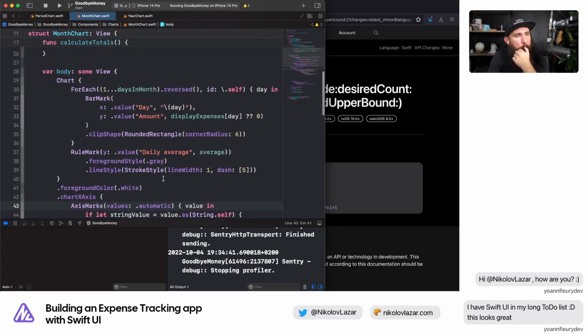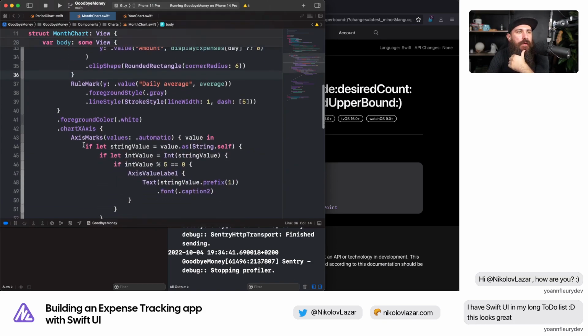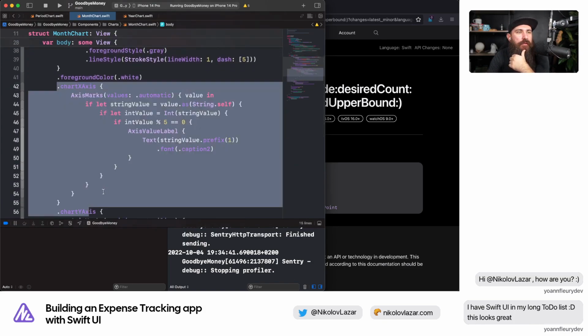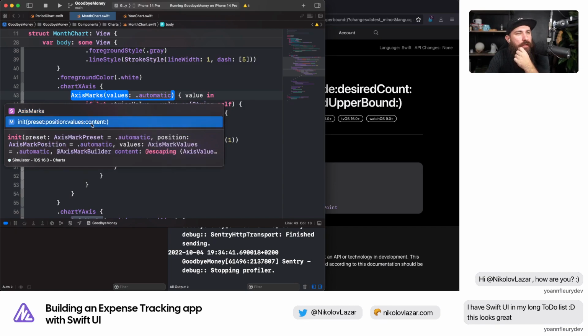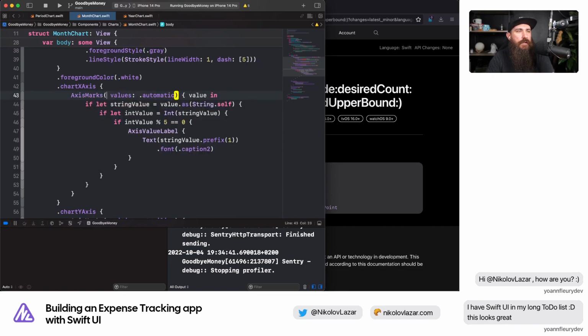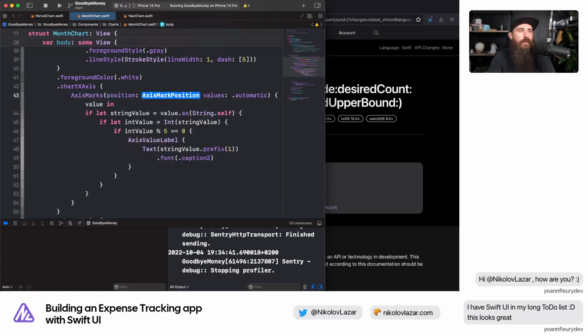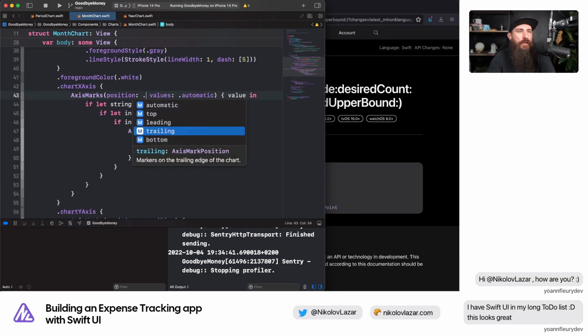So that's the thing. We need to have all of these, but we don't want to show a label for all of them. Preset position. Automatic values. What is the position actually? Top, leading, trailing, bottom.